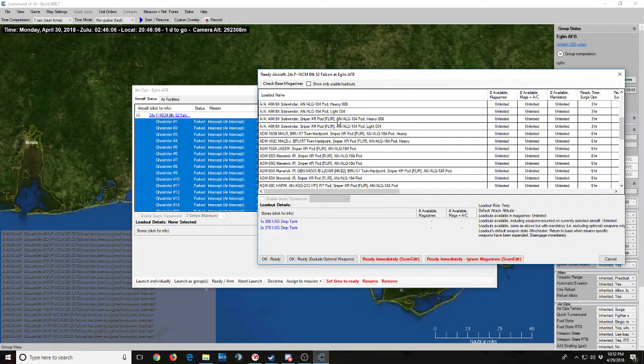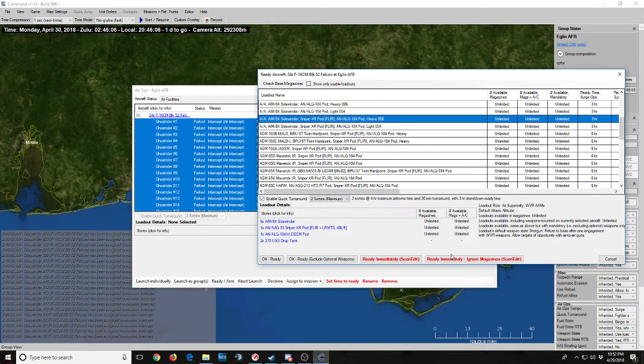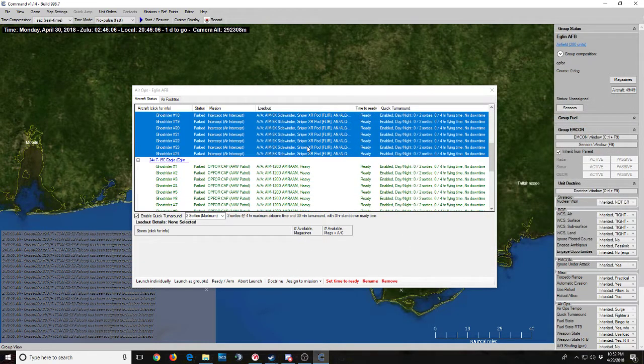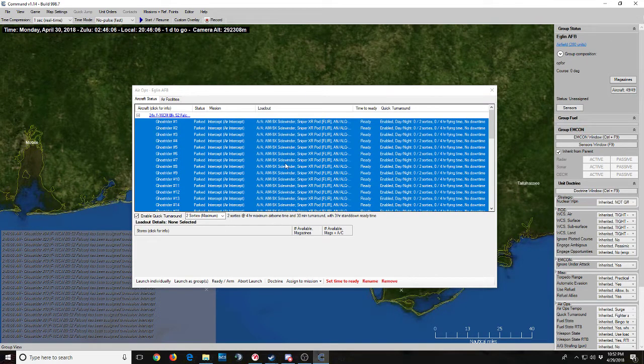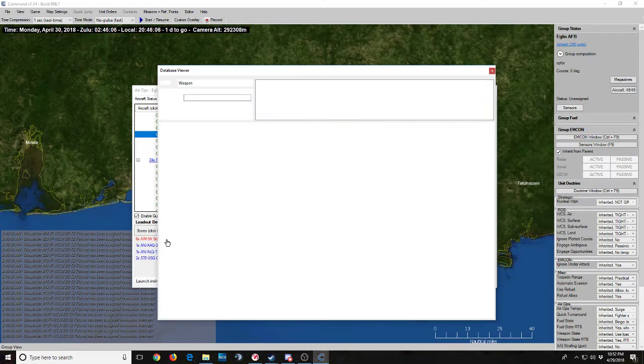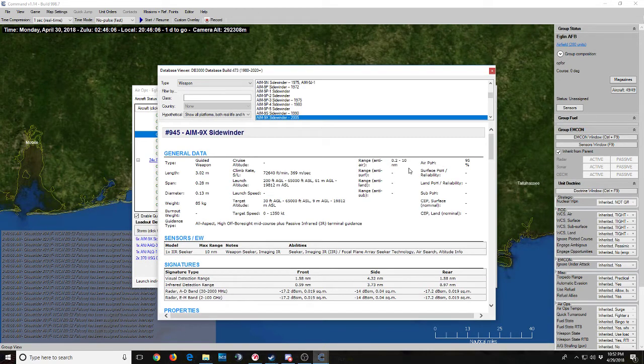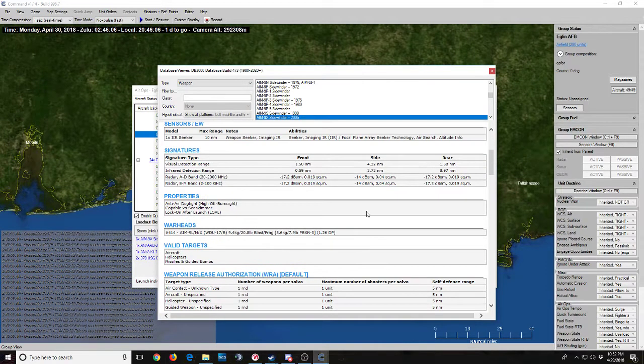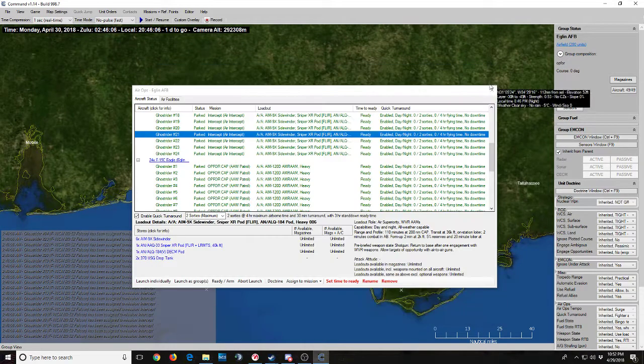And I'm only going to give them Sidewinders. The reason for this is I just want them to take off when the enemy starts approaching and shoot them down with Sidewinders, which are really nasty up close, but very short range.